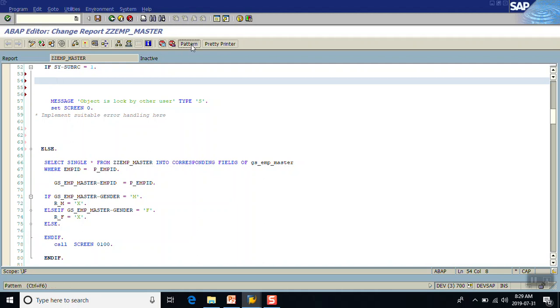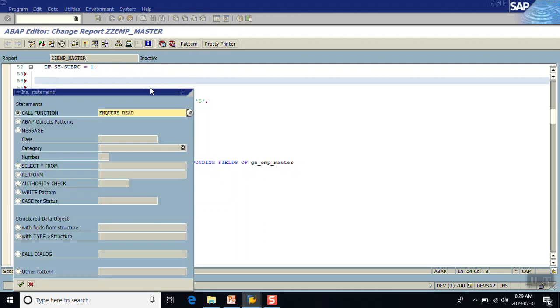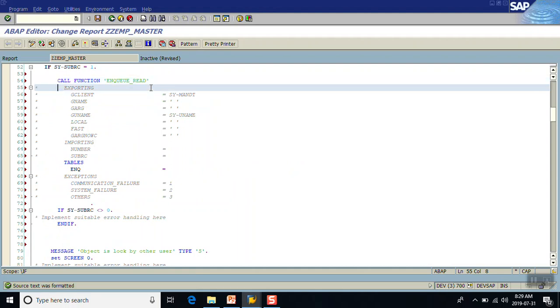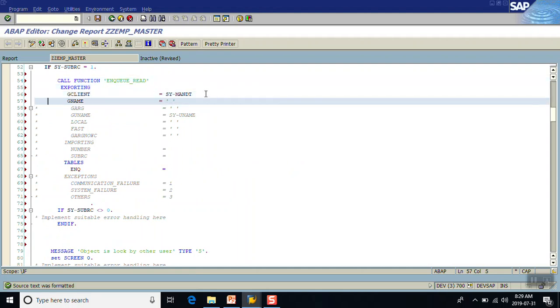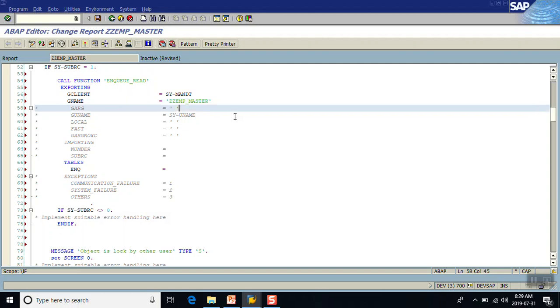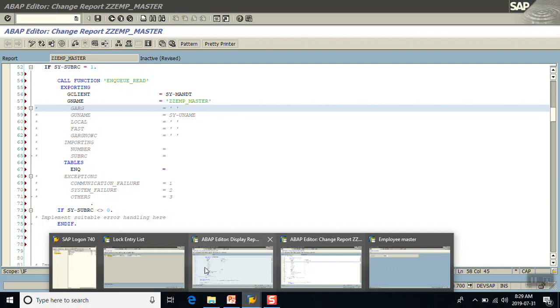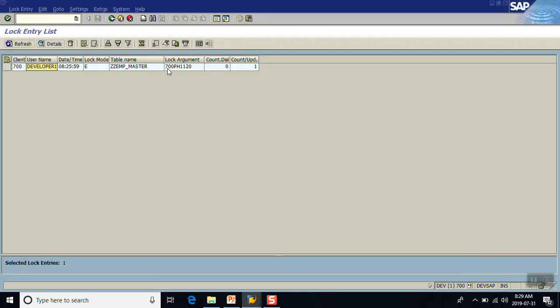Go to pattern, enter the function module name read underscore enqueue. Here we have to pass the assignment date. In GNAME, we need to pass the table name on which we want to check, and the table name is ZZEMP underscore master. Now in GARG, we need to pass the client ID and the primary key.